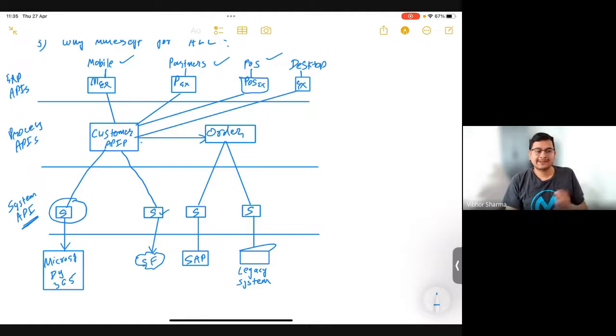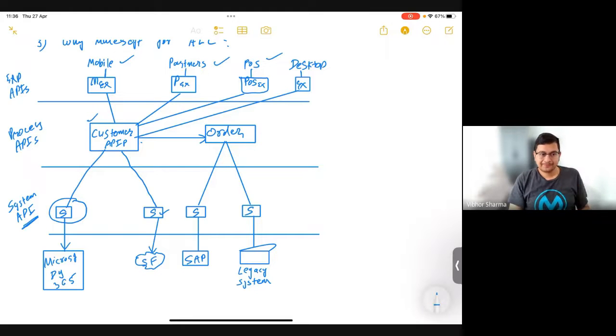For example, your mobile application wants data in modern JSON format with a limited set of fields. So you can use the DataWeave script in your customer APIs so that it transforms the customer data into the format which is required by your mobile application.